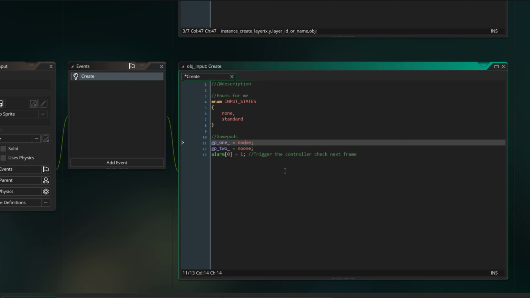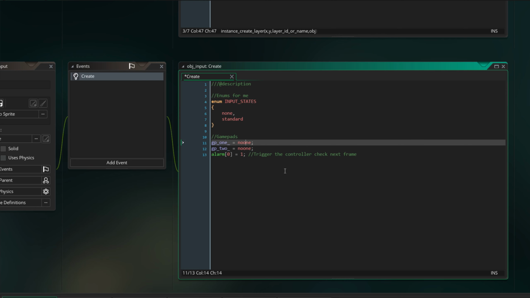Whenever an asynchronous event happens, there is a DS map of events that GameMaker creates every frame that can be referenced for these asynchronous events.